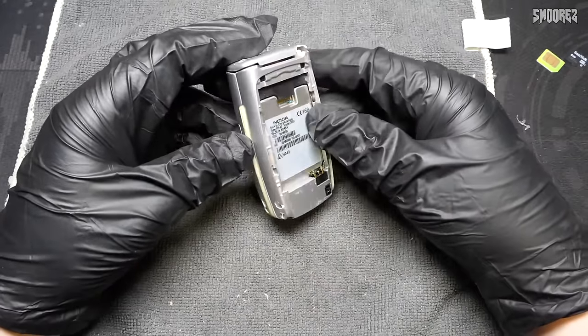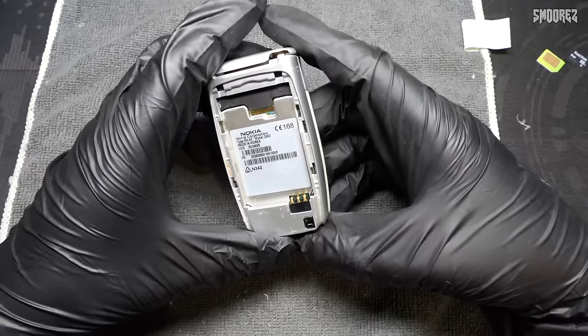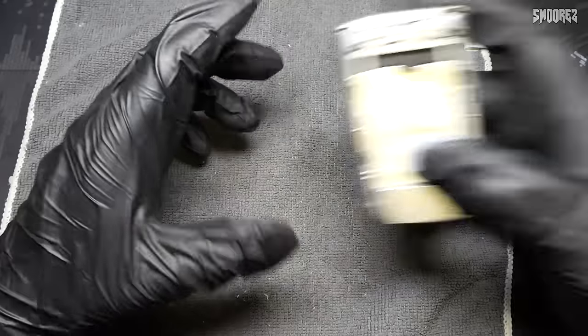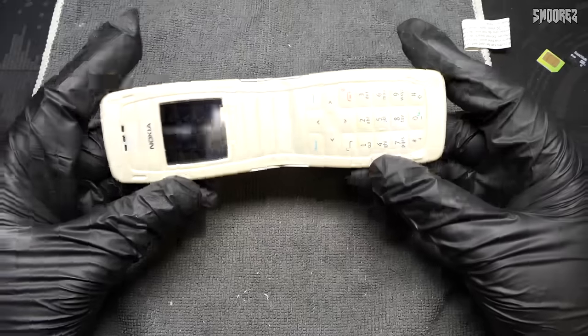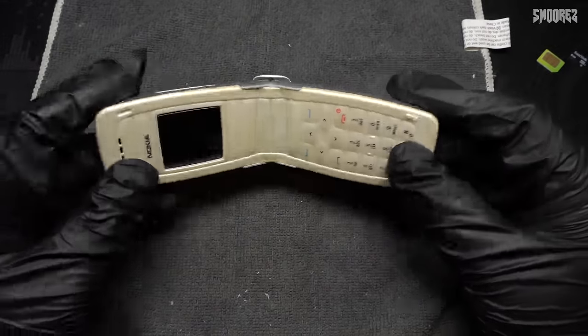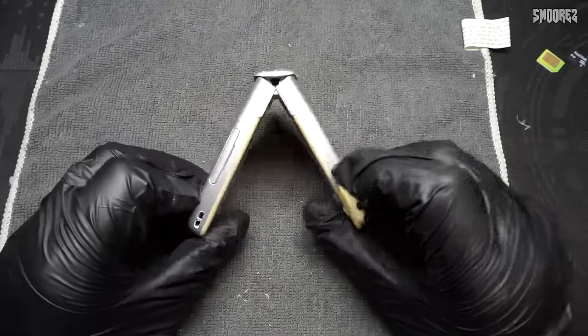But I wouldn't know how to take this thing apart because there's no screws or anything like that. So we'd have to probably Google and see how that comes apart. It's a Nokia 2650. Can't even read it. 2550. 2650. RH53. But the inside is extremely yellowed, even though it doesn't look like it. But yeah, the hinge is really interesting. Like, wee.